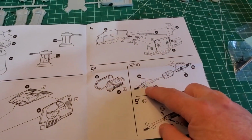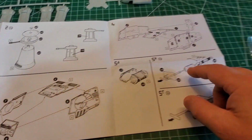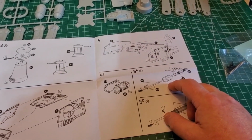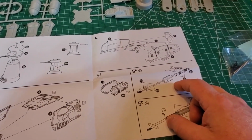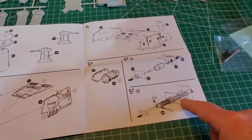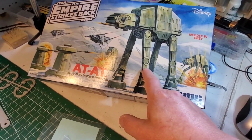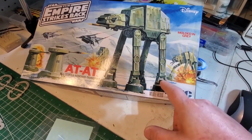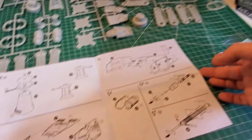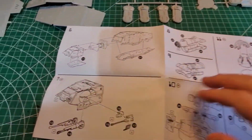Pretty simple. I love the idea, though, you're able to articulate the front here. When I was younger, I got a model of the AT-AT, and it did not have this feature, and only the front legs you were able to articulate. The back legs were just there. So I really like this idea. I really do.